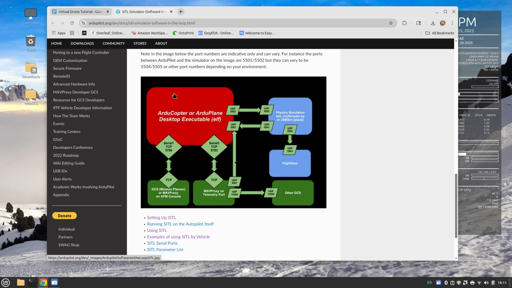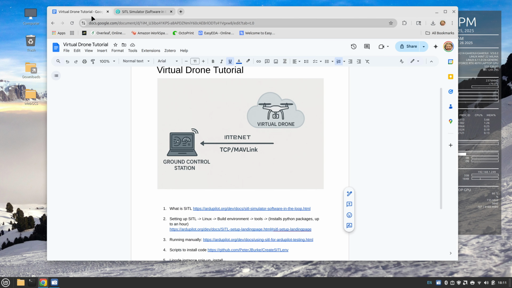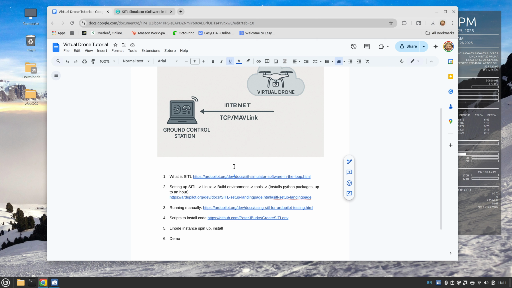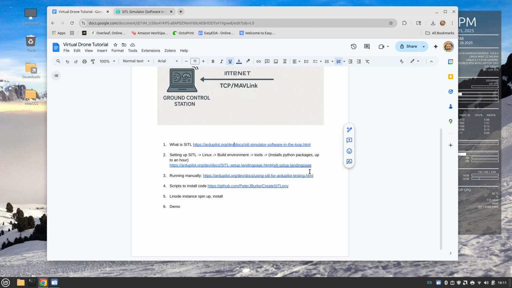So essentially you have this red box, which is the code, and then there's some physics simulator that simulates the drone response, and then you can connect to it over TCP/IP through the internet with a ground control station like Mission Planner or QGroundControl, or MAVProxy is a lightweight ground control station, or any other ground control station that you want. So that's what a virtual drone is. It's basically ArduPilot software running on a computer with some physics simulations.